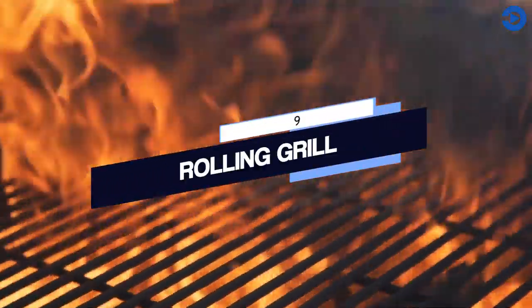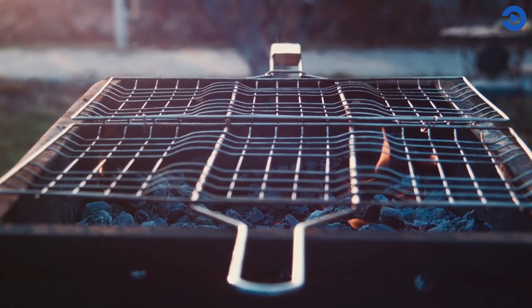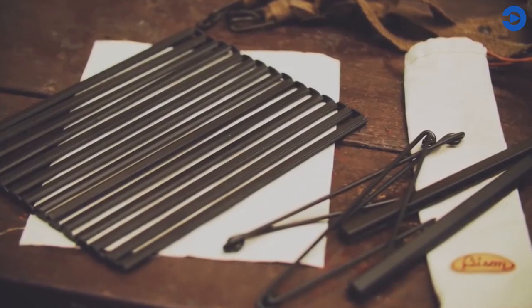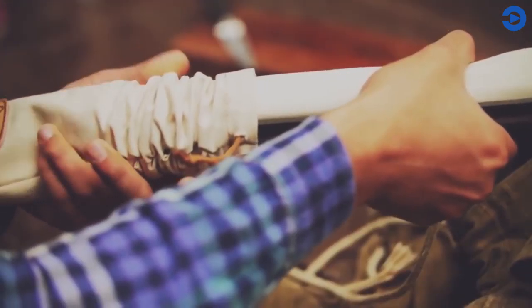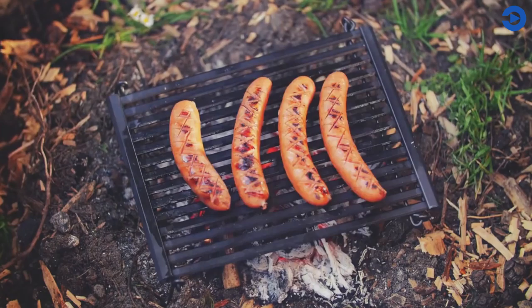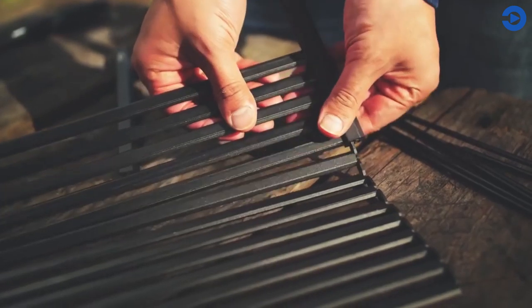Number 9: Rolling Grill. While carrying around a grill while going outdoors, there are many things to look up to, especially if you are going hiking — weight, size, and requirements to use it. Designed with backpacking campers in mind, this nifty outdoor cooking appliance is made from durable, lightweight aluminum and features hollow modular grates that allow it to roll up into a compact, portable cylinder weighing less than 1.2 pounds. Coated with non-stick Teflon, the unit provides healthier food and it's extremely easy to clean. The set also includes grill guards, a bundled carry sack, and a pair of size-adjustable stakes for convenient cooking over an open fire.